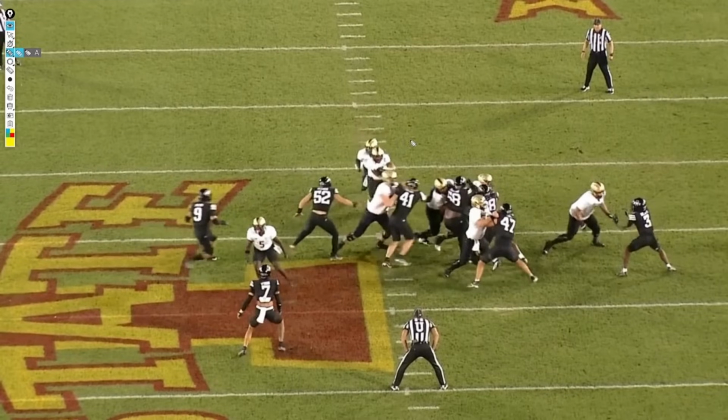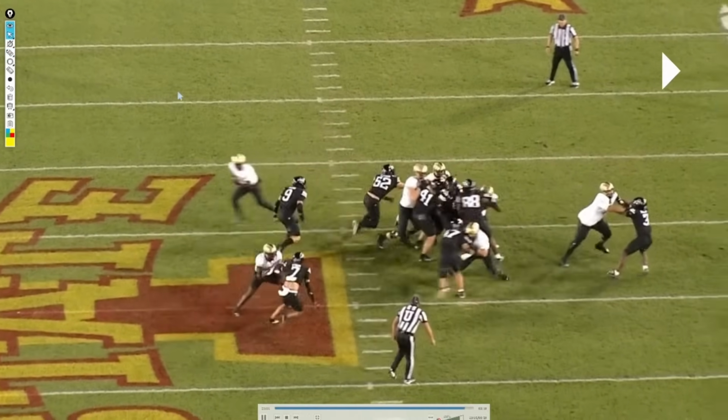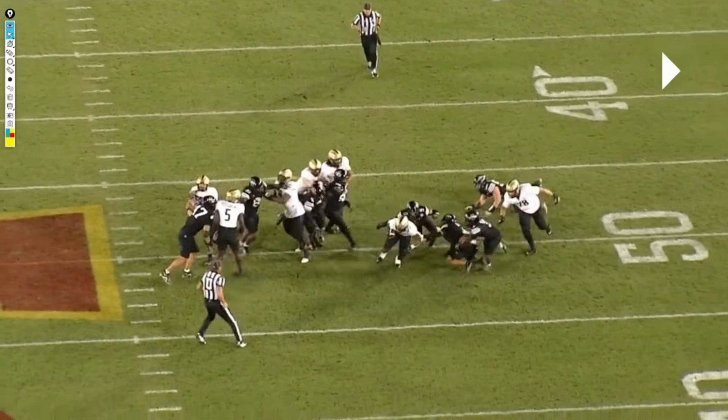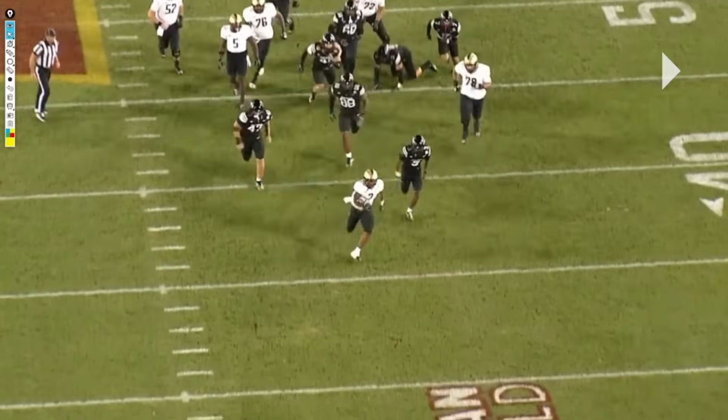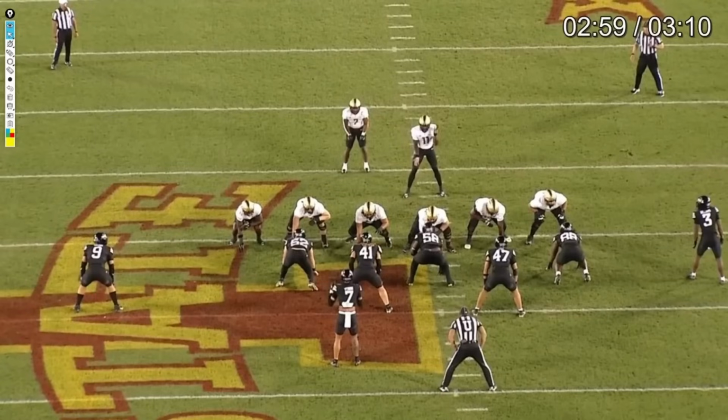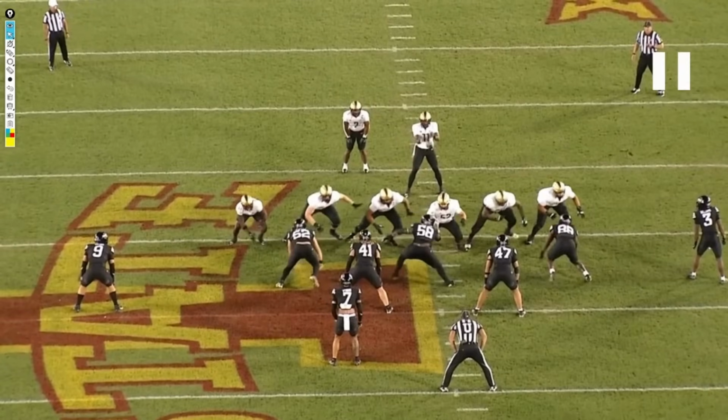So everything that we're seeing here, getting into the front side of the play on inside zone, you see the vision, right? The quick decision making that he can make right there. He jumps inside, number 7 goes around, he breaks a tackle, someone's falling behind him, he breaks that tackle, then he gets caught from behind. So he's going to be able to create explosives in the run game.